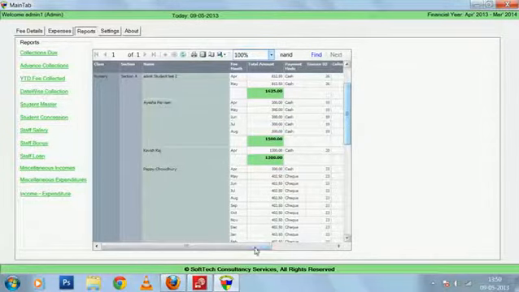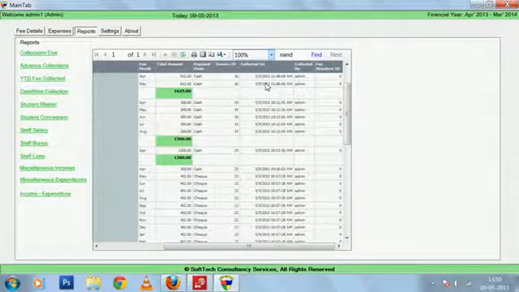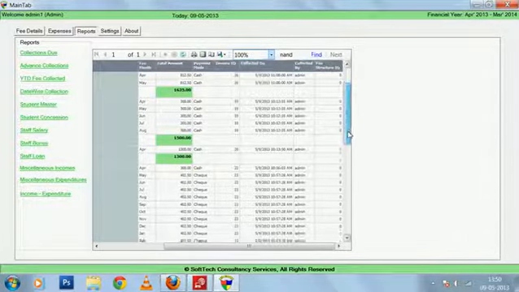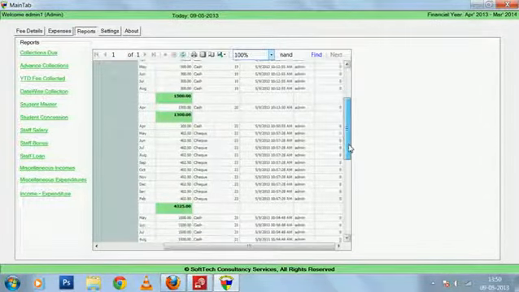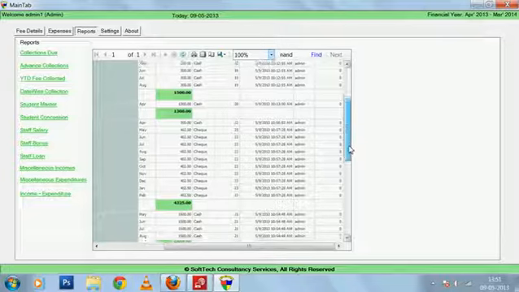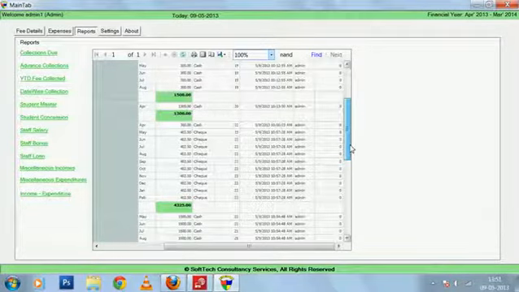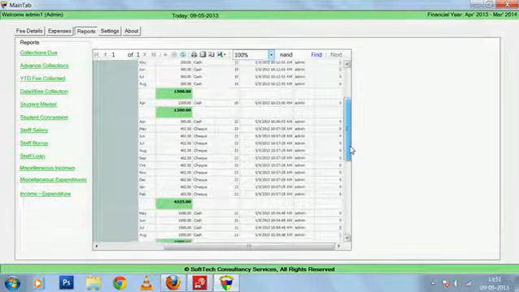All the reports have the invoice ID, payment mode, and collection details, that is collected on and collected by, so that we get entire information about who collected the fee and when it was collected and what was the payment mode, etc. From the invoice number we can get to the invoice details of what fees were actually collected by the system.